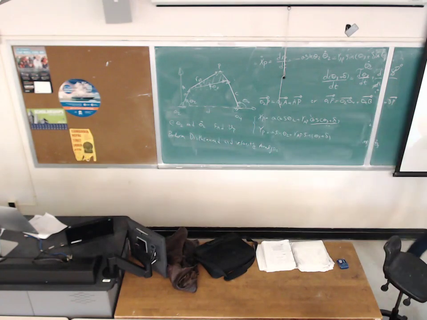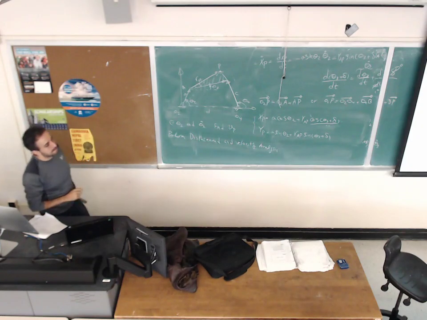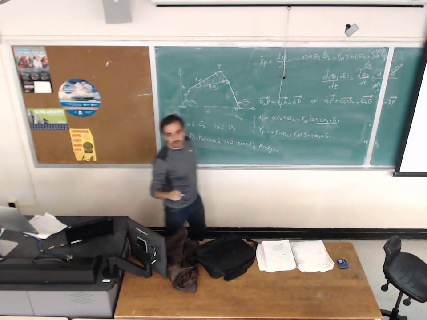It's very important because we are going to use this on acceleration as well. Acceleration analysis is the last thing that we cover: find the acceleration of any desired point on the mechanism. And why do we care about acceleration? Because force is mass times acceleration. If you know the acceleration of the point and the mass, you will see how much force is going to apply to the rigid body when the mechanism is moving.